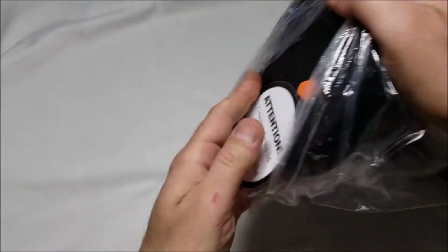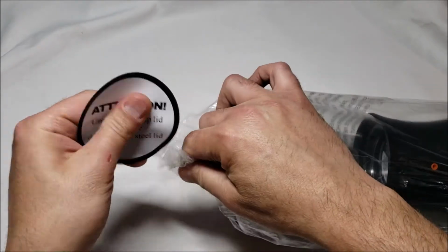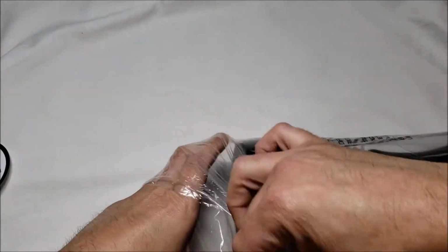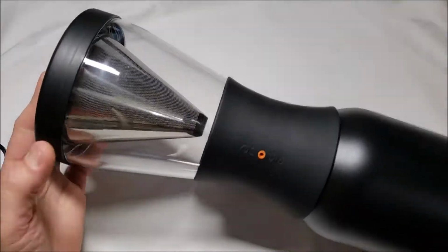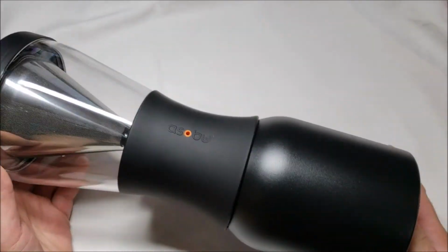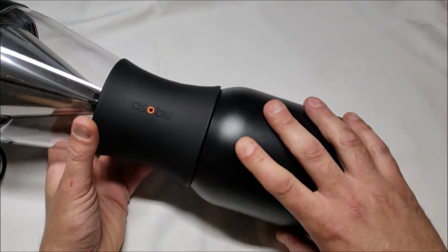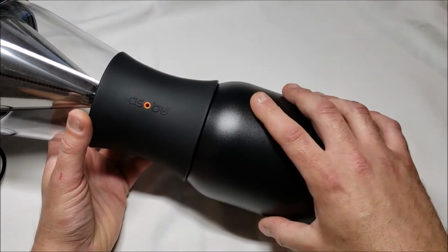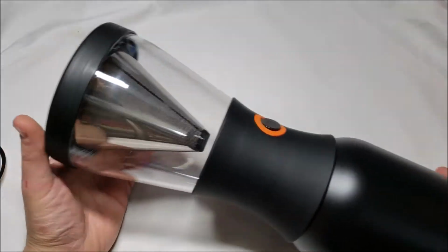There's a little attention sticker there. Unscrew top lid to locate stainless steel lid. Okay. There it is there. It's fairly heavy. Not what I would call horrible. I mean, it's really big. But I'm guessing this is the actual carafe thermos, what you would take your coffee in. So that's the portable part, I would think.